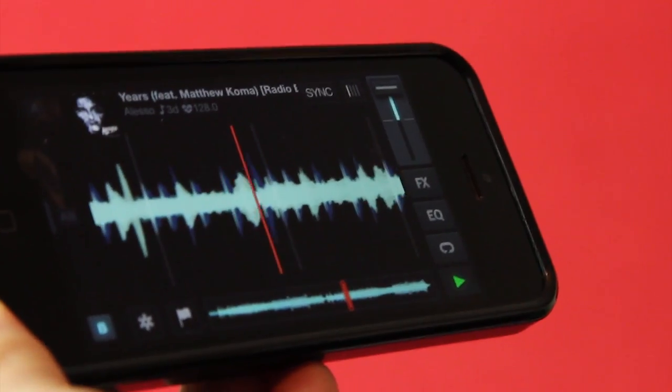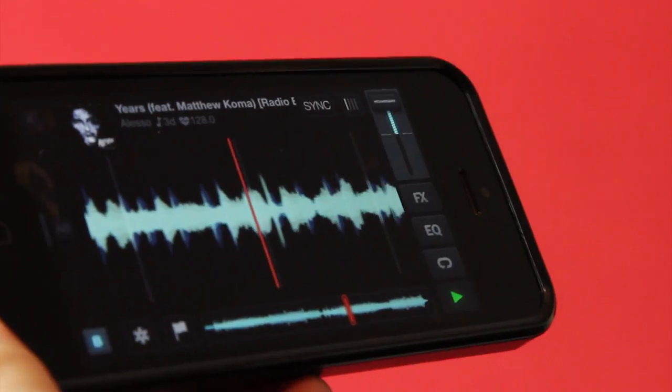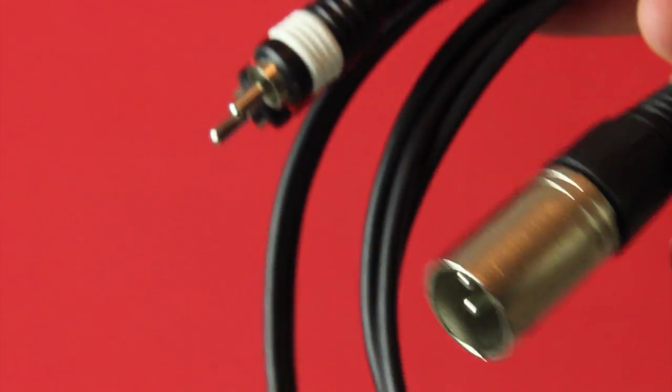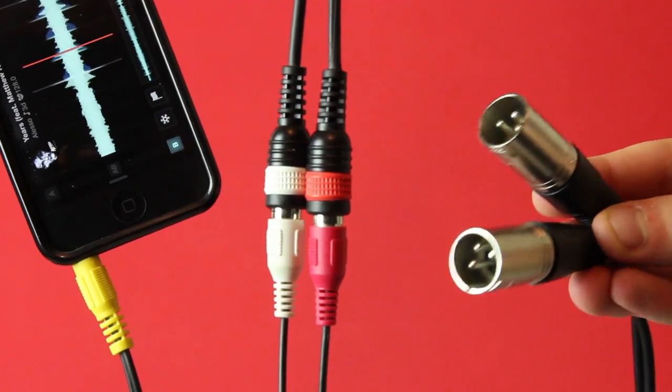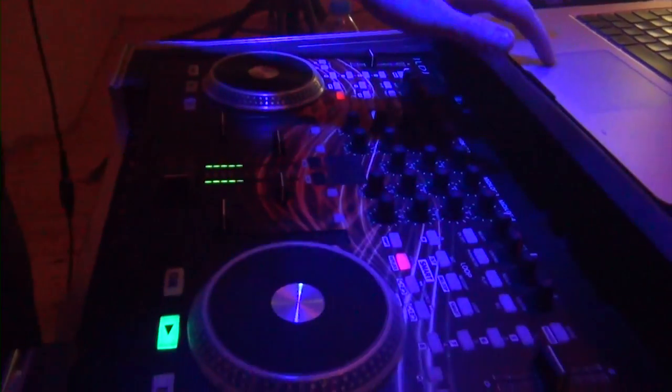The main backup I use at gigs is just my iPhone running the Track to DJ app with an audio cable. I have my iPhone ready running Track to DJ, or even just the music app with a song loaded ready to go. I use a stereo XLR to phono adapter with a phono to 3.5mm adapter, so if something goes wrong I just pull the XLR cables out the back of my VMS 4.1 and hook them up into my iPhone.